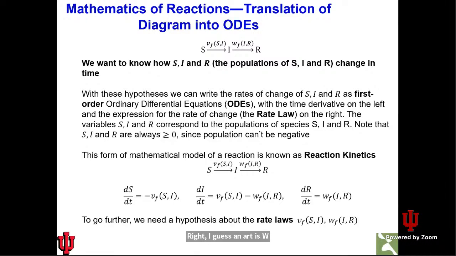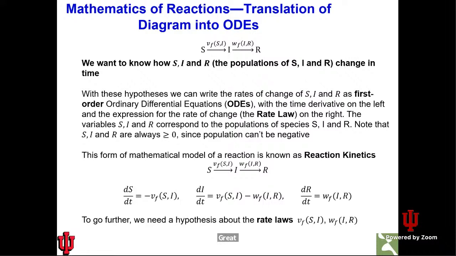Then I could say the rate of change of S with respect to time. There's no source for S, so it's minus VF. The rate of change of I is the amount of S turning into I, VF, minus the amount of I turning into R, minus WF, sorry. And the amount of R being produced is just WF. And so now we've converted a picture, a diagram, a network architecture, into a set of differential equations. And in this class, we're going to use a little calculus, but the calculus is never going to get harder than first order or time rate.